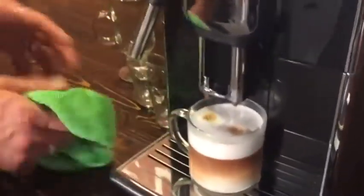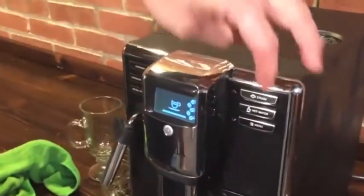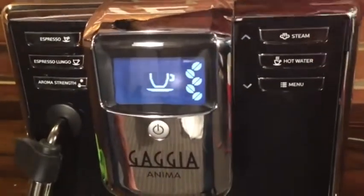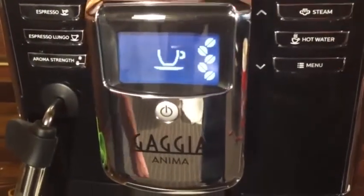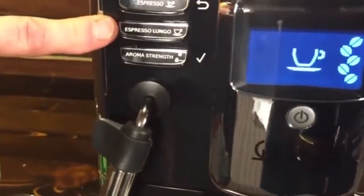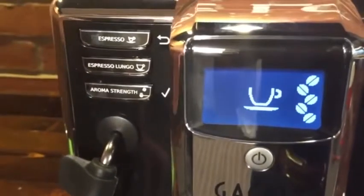So let's talk about the rest of the machine. Of course, we use the steam button over here to froth our milk. We can also get hot water out of that wand over there if we wanted to make an Americano or use it for tea. Our menu button here, we'll take a look at that in a moment. Over here we have the espresso button, the espresso lungo, which is just a tall cup of coffee, or double shot, and tall cup of coffee.